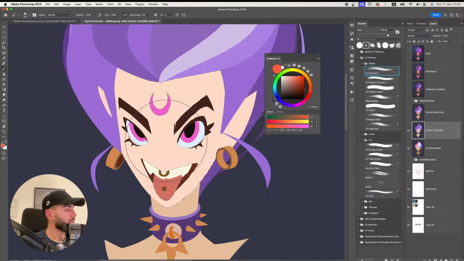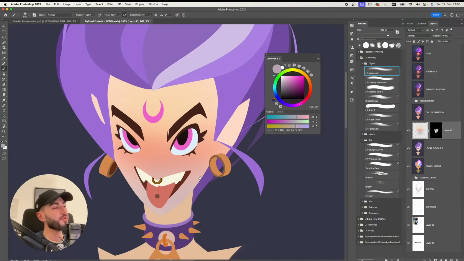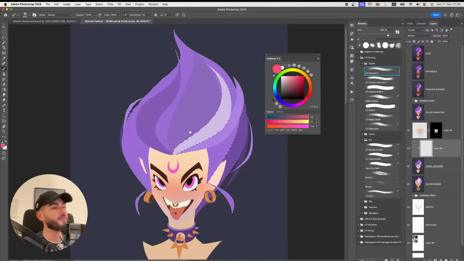Skin is super important that you make it with a bit of color variation. So you're going to put a bit of red in the center of the face, a bit of yellow on the top of the face, and a little bit of a more desaturated magenta in the bottom of the face. You do the same thing with the hair. So in this case, you can select the whole hair. And what I did is, like if you would have painted hair, I added a bit of violet on the top of the hair to add color variation.